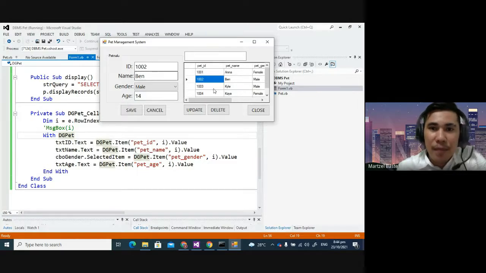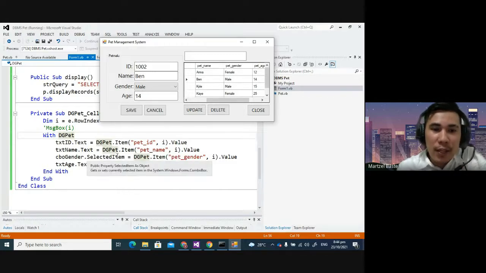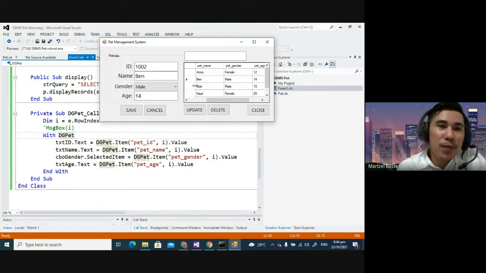Then row 1, column pet gender, which is male. So, male will be put in CBO gender selected item. And then, row 1, column pet age goes to txt_age.text. Do you follow? Did you get it?